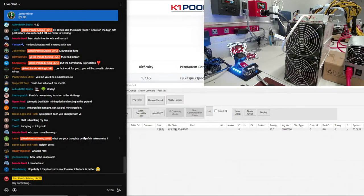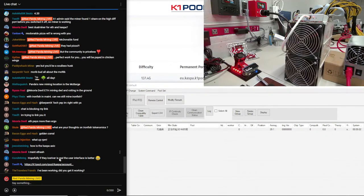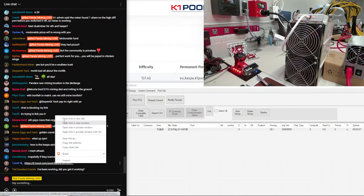What are your thoughts on Ironfish tokenomics? Scale, I don't like it. I don't like the pre-mine. Obviously, the tokenomics for Ironfish are terrible. Thank you, T-Swift.